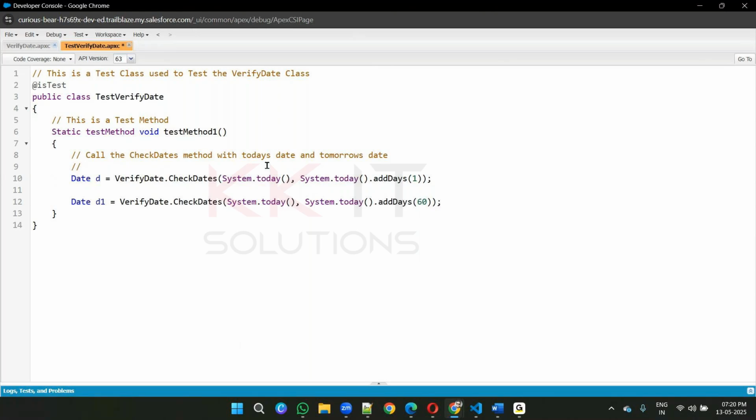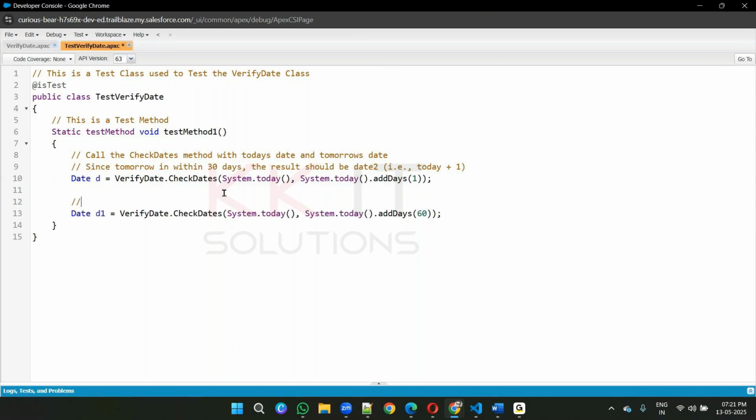Since tomorrow is within 30 days, the result should be date2, that is today plus one.